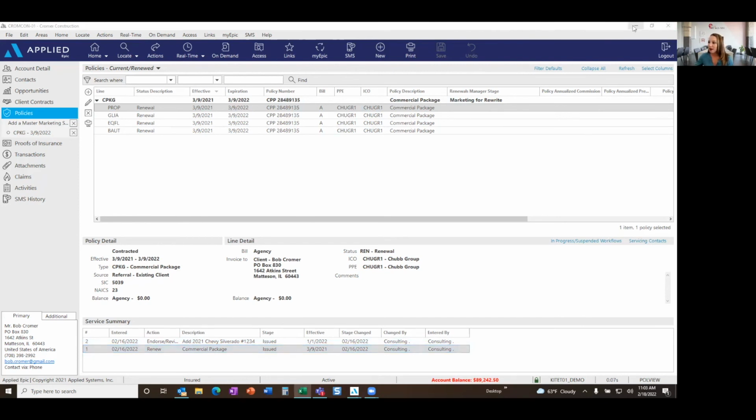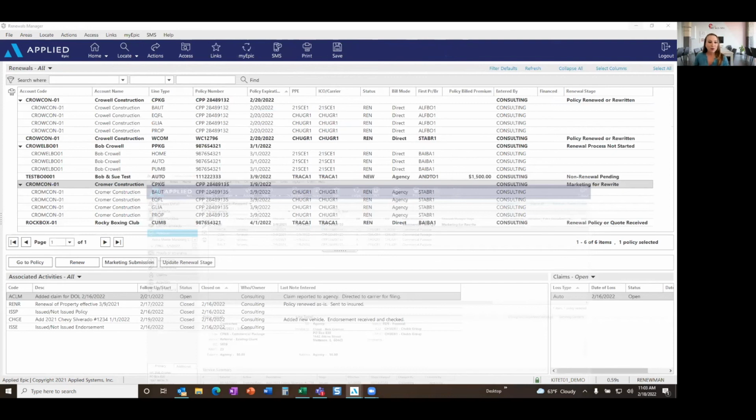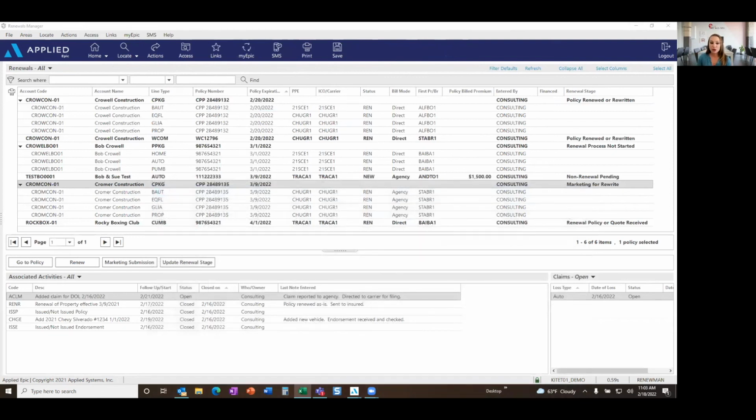Okay. For personal lines, next question. For personal lines, when you have excluded renewed policies, did you first have to default to the CSR filter? Yes, great question. So remember, in Renewals Manager or in any area of Epic where you find a search where field, you are able to compound that search. So here I would first search by the CSR, and you could do first or second, either way, you're going to get the same filter when you put those two together.